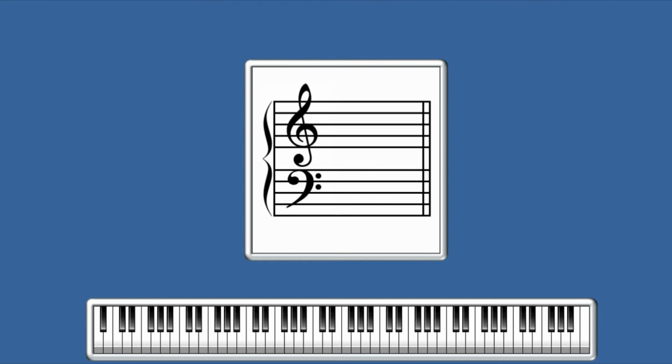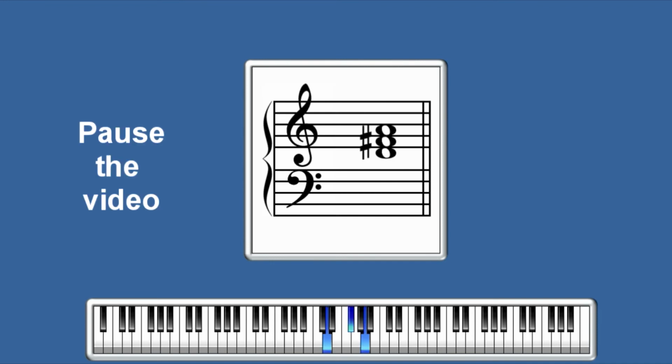A C minor triad, C is the letter, minor is the quality, for instance. Okay, here's the first chord. Pause the video if you need to. Write down the name of this chord. We'll go over all 4 of them at the end.